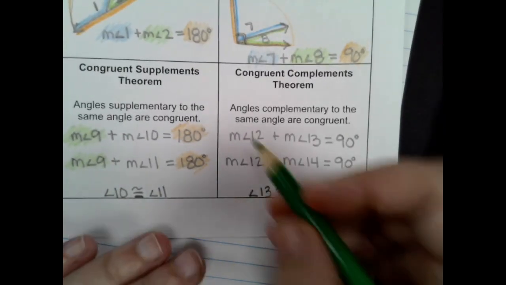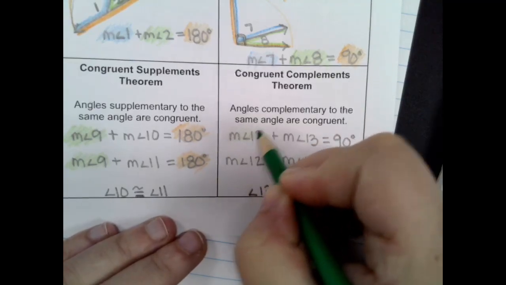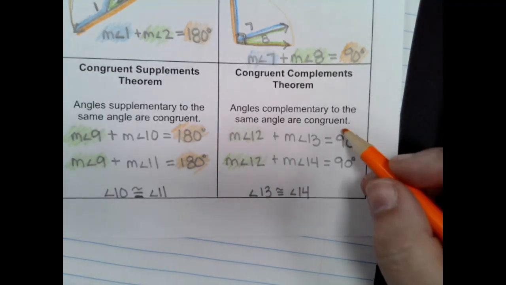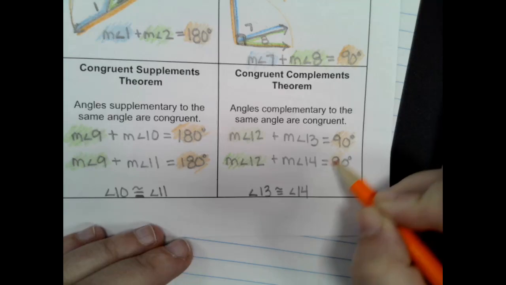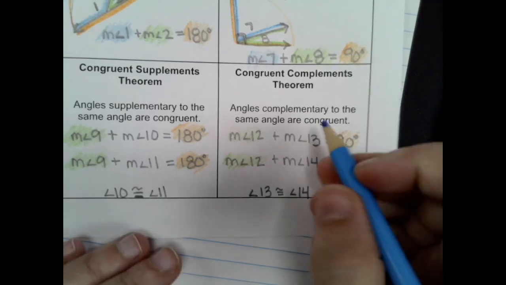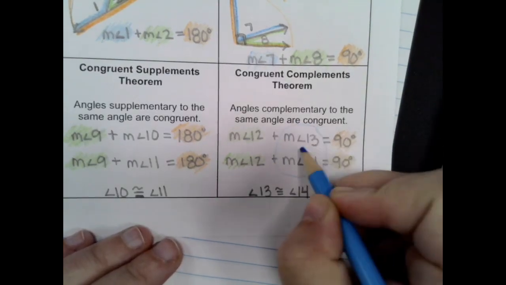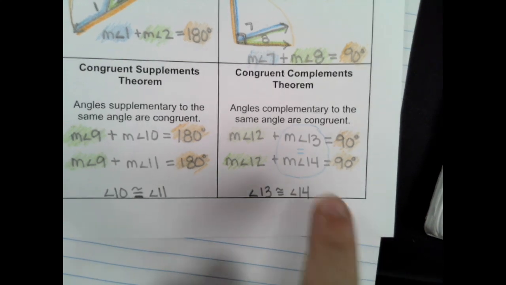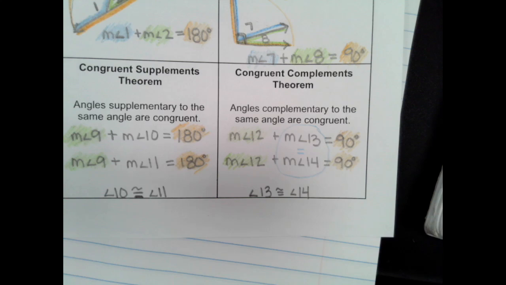Okay, if it helps you to color code it, you can. You can circle these saying they're the same. So I really lightly circled 13 and 14 and just put an equal sign between them. All right, I'm still going to wait to glue this in just a moment because we're going to use this for proof.